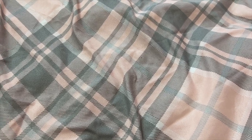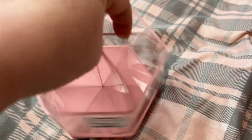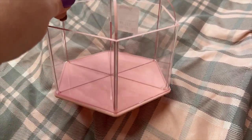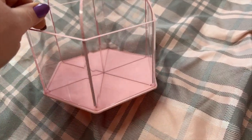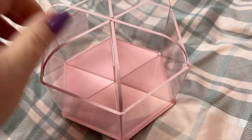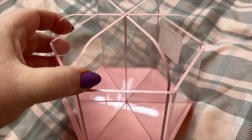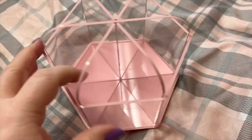Next, let's do TJ Maxx. I purchased this little lazy susan thing — it's a small one. I have a big one but it's not clear or pink, it's all wood. I wanted this for my vanity — you know, you put like mascaras, makeup brushes, or little things in it. These are also nice to use on your bathroom counter. That's the one thing from TJ Maxx; I didn't see a lot there.